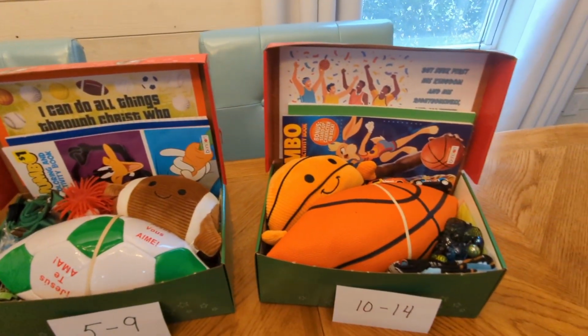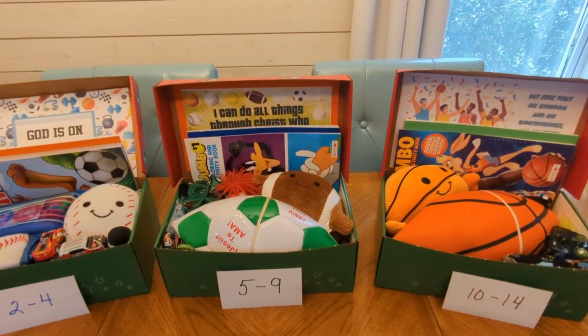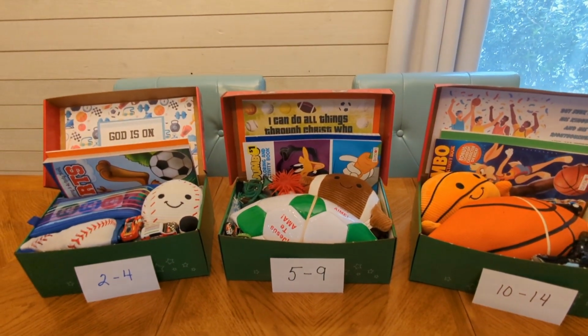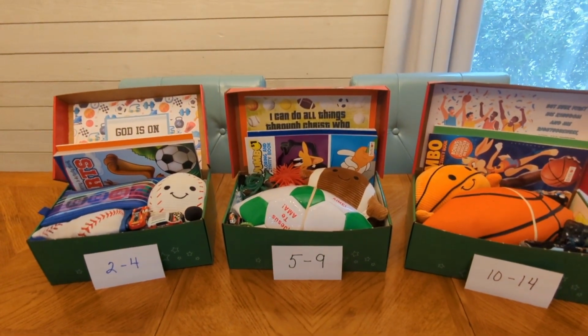Collection week is November 18th through the 25th. So keep packing those boxes. I've got 3 more here to wrap up, and I'm excited to drop these off in a few weeks.